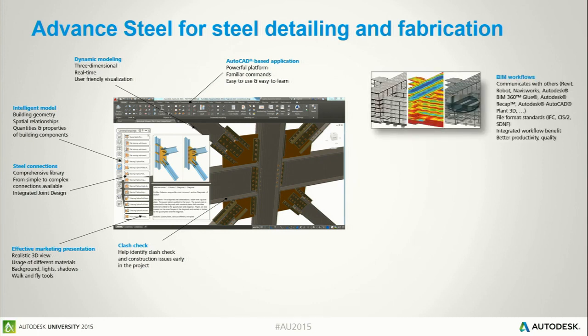So what is important from this 3D model? We are going to create the documentation. I will explain what we can get automatically. But this 3D model can also be exported to other Autodesk software. We are able to export this model to Revit, and we can also import a Revit model to Advanced Steel, and we can even synchronize the changes between the two software. We can also send this model to Robot, so that we can analyze, optimize the model, and take back the result into Advanced Steel. We can also export this model to Navisworks, to S360, BIM 360.